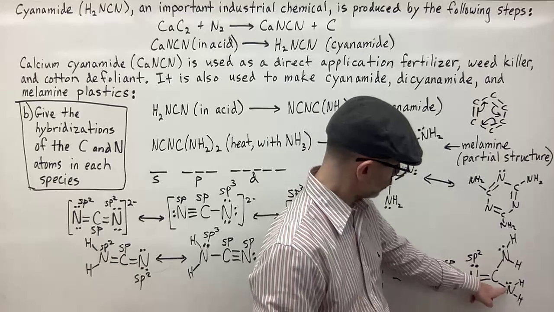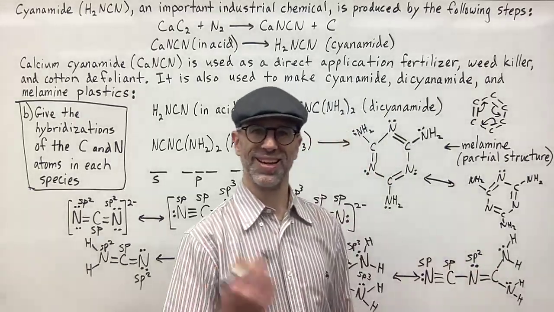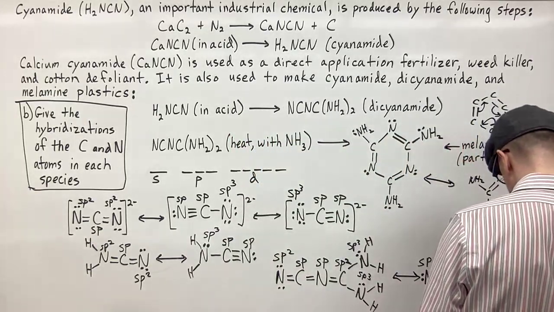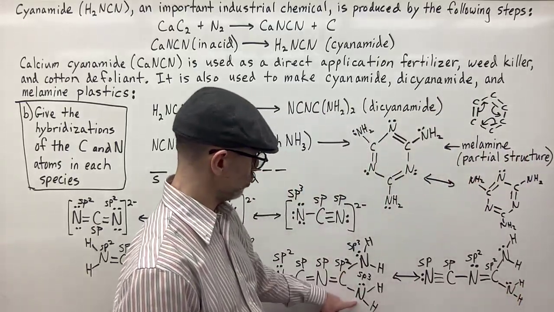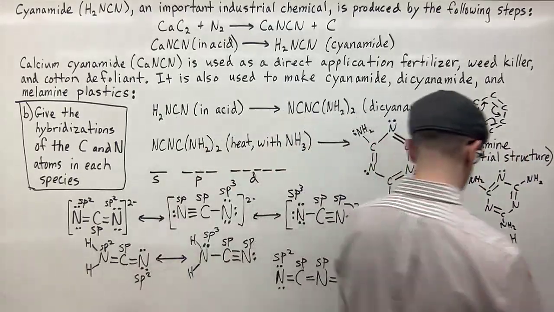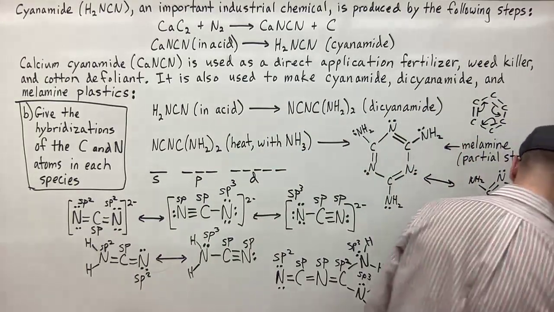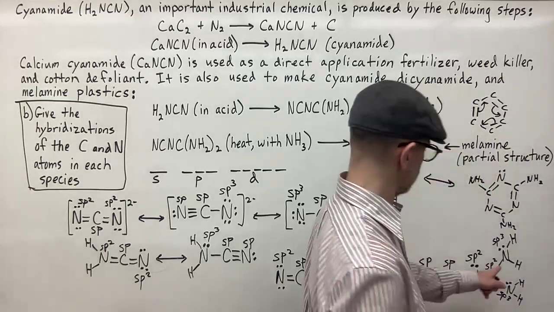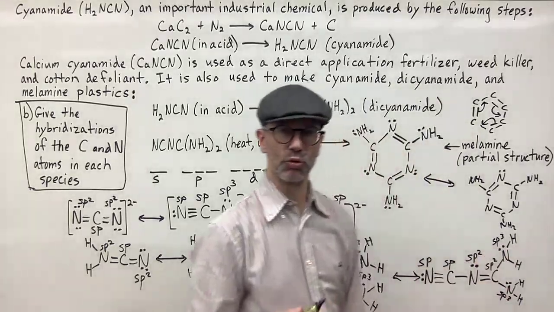This carbon also has 2 single bonds and 1 double bond. So that's 3 electron groups. That's sp2 hybridized. And again, just like these two, it's exactly the same. So these are going to be sp3 hybridized, again, because you have 3 single bonds, 1 lone pair, that's 4 total groups.